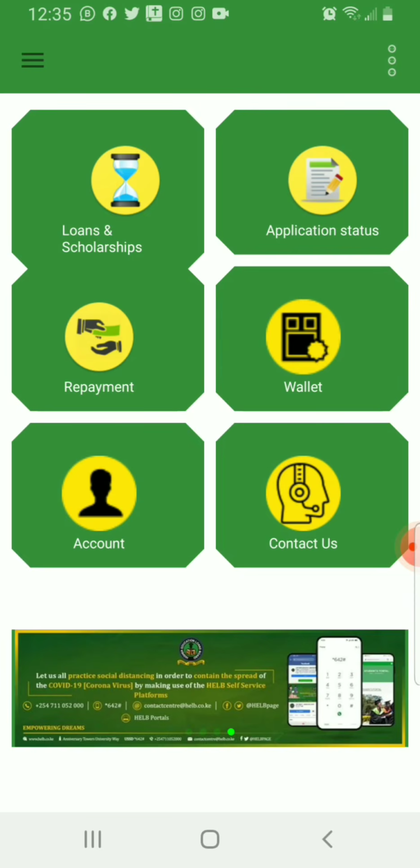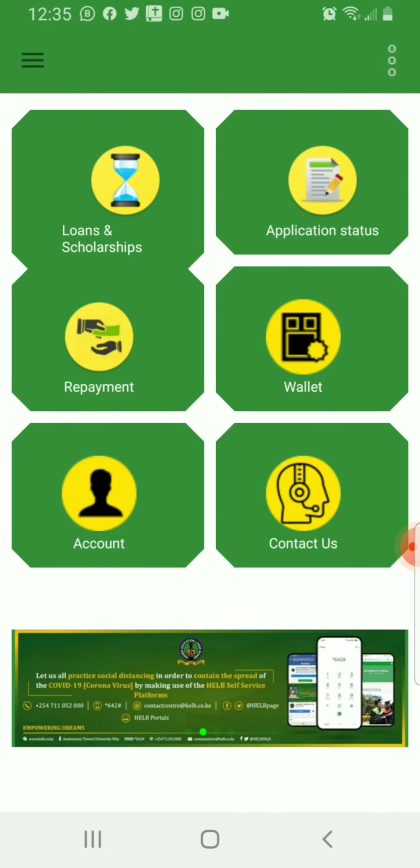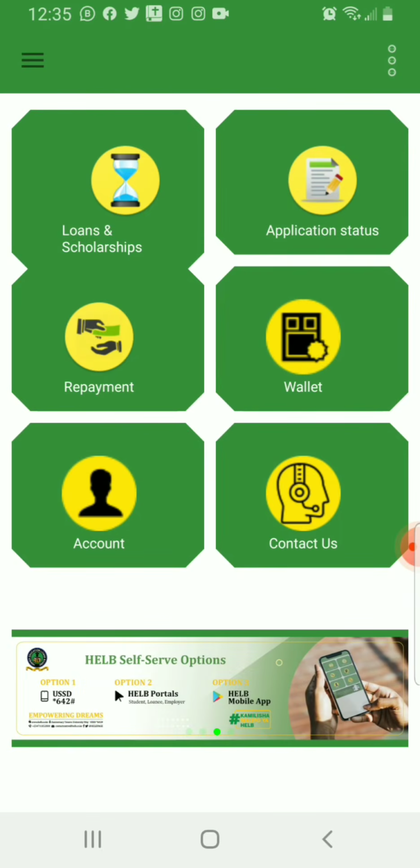You press *642#, and follow the steps. The steps that you're going to follow are: do you want to apply for the subsequent Helb loan? Yes. The year, 2022, yes, till you complete the procedure. *642#, and that is it.